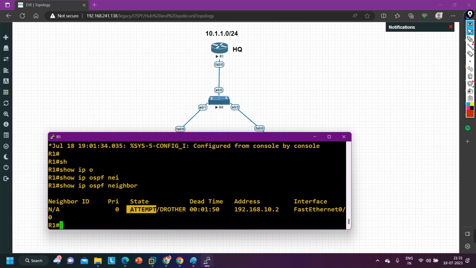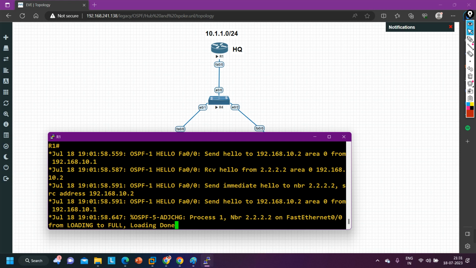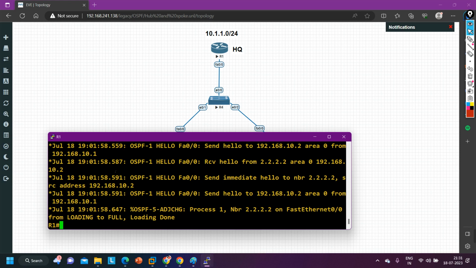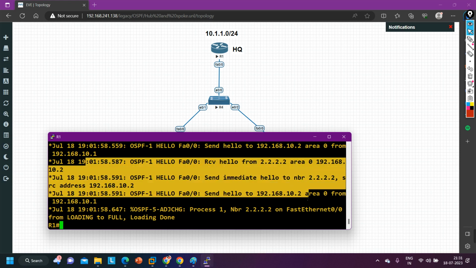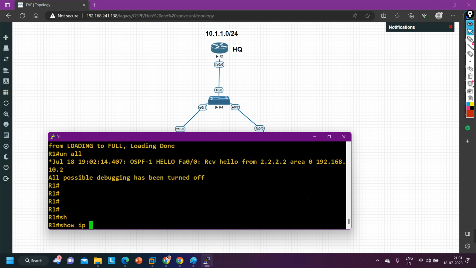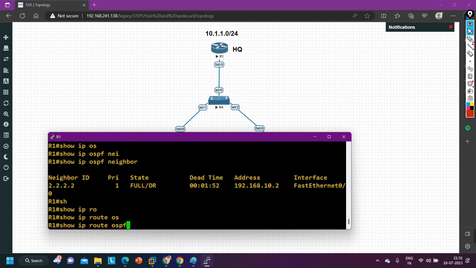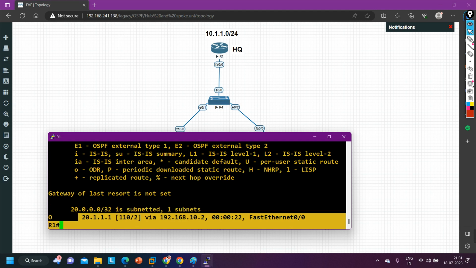When OSPF network type is non-broadcast, we have discussed that we have one more type of state, that is init or attempt. So instead of init, here you will see the attempt state. Debugging is on, that's why we are able to see the log message of hello. Now you can see OSPF neighborship is fine between router 1 and router 2. Show IP route OSPF, it has installed this network.